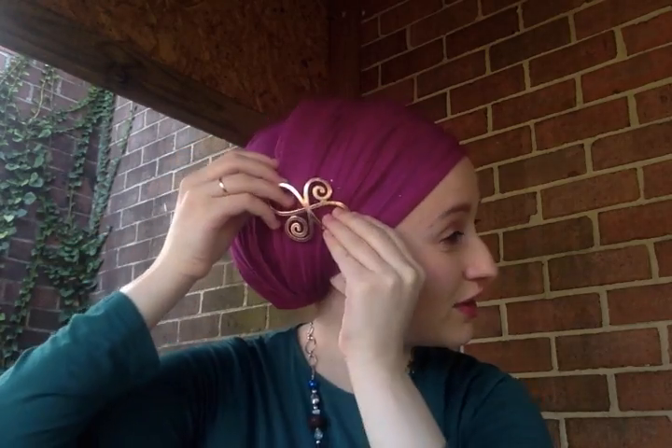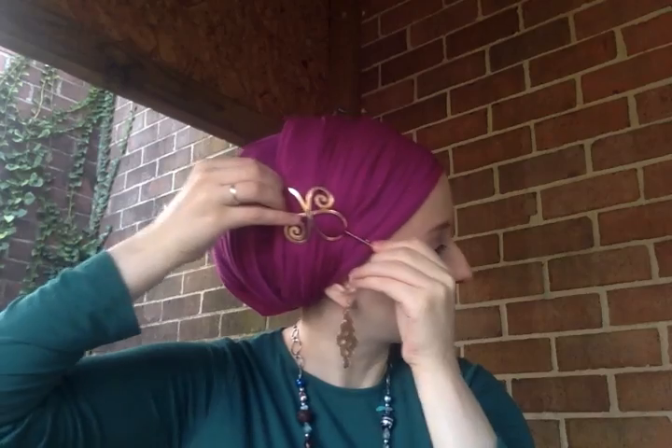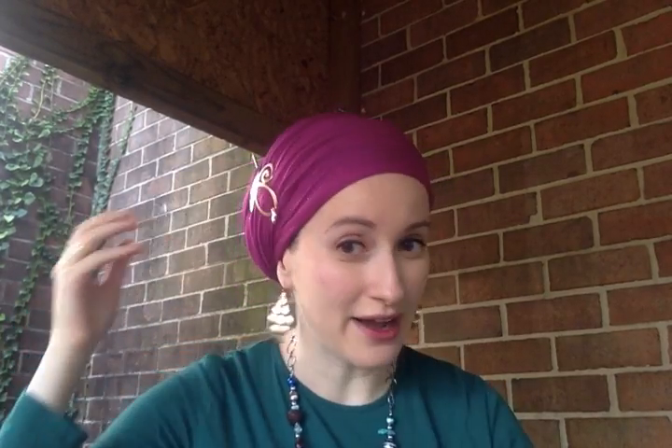Then you want to put the clasp on. The slider thing has one side that's a little heart and one side that's just blank. So you want to put the blank side through right where your finger is, basically following along your finger. Now bring it all the way through, and once it's through at the back, you're going to slide it through this little hoop here. You've slid it through the hoop at the front and then you're going to slide it through this hoop at the back.